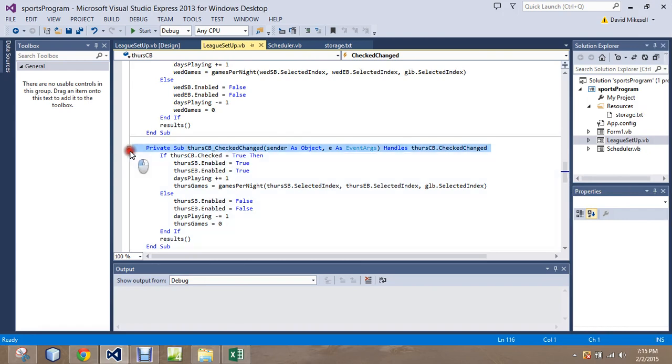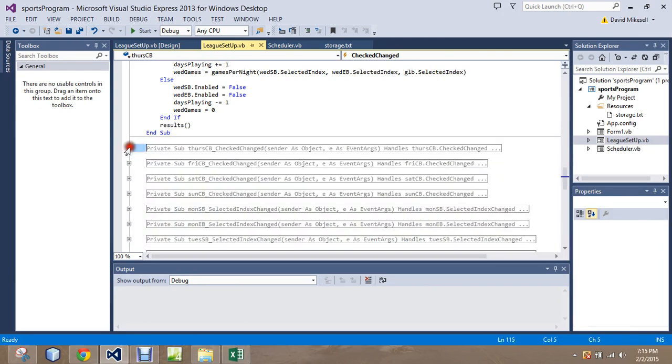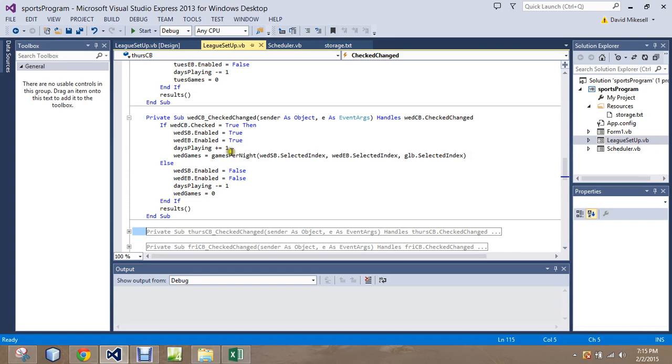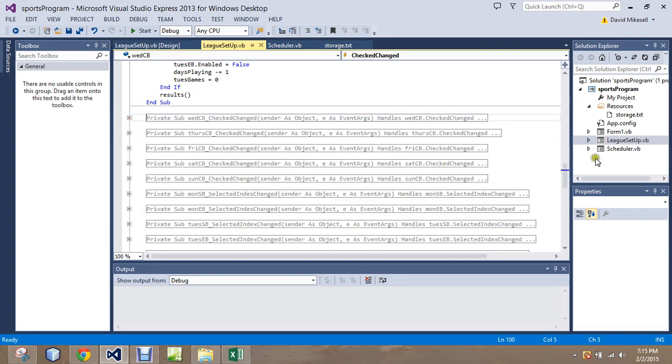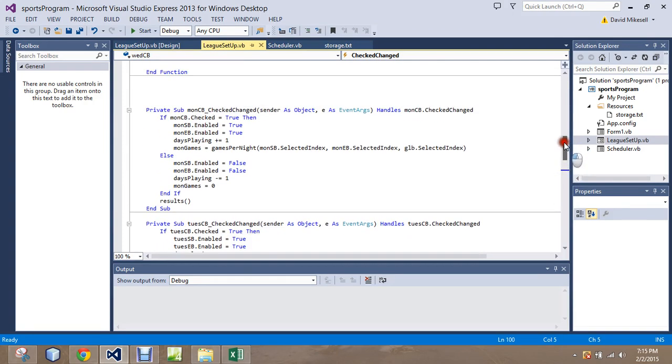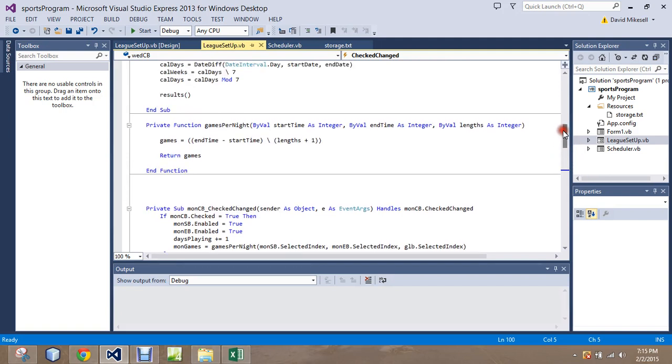The reason I set that up as a sub function is because if you're looking at my code, you see how many times I refer to it. Isn't that way easier? I'm referring to it in every sub function here. Isn't that way easier than calculating it every time? So here's the games per night function. I forgot it was a very small function. It's a very simple calculation that subtracts the difference of time and then just measures the length of the game.